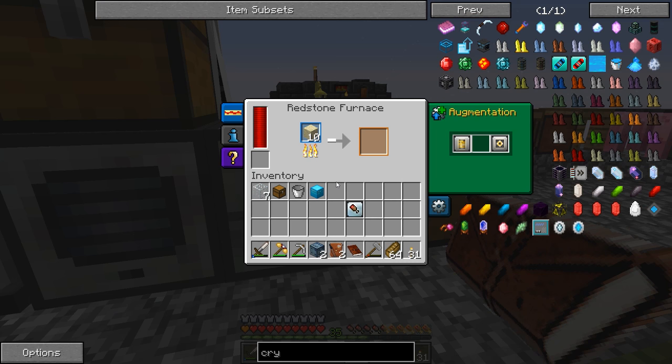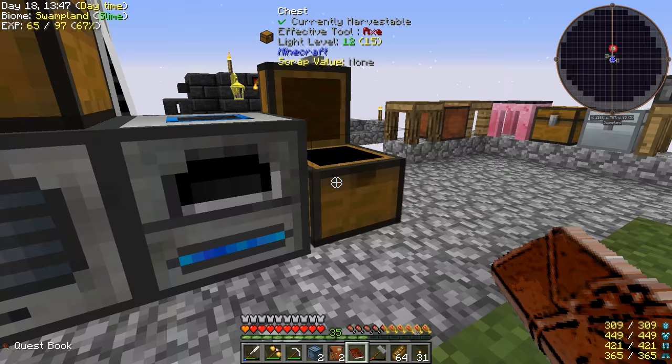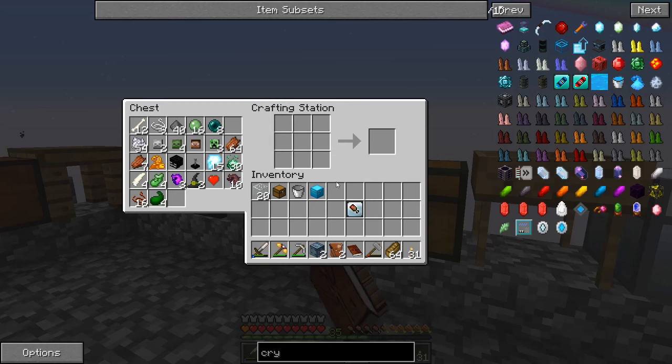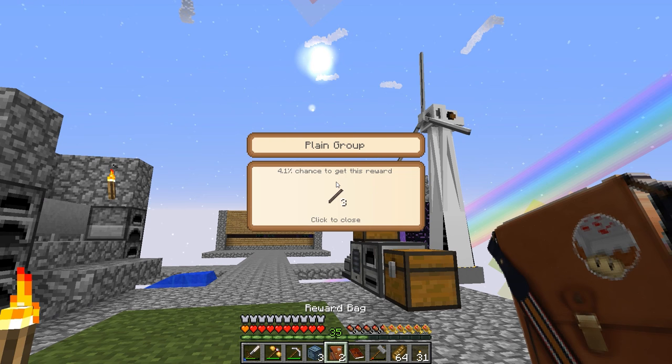Let's just smelt up this stuff. Wow, that redstone furnace is insanely fast, considering this is a basic level furnace. I don't know what the deal is with that, but I'm not going to complain about it. There we go. Got the crystal chest, and that will let us claim one more reward. So now we have three reward bags.